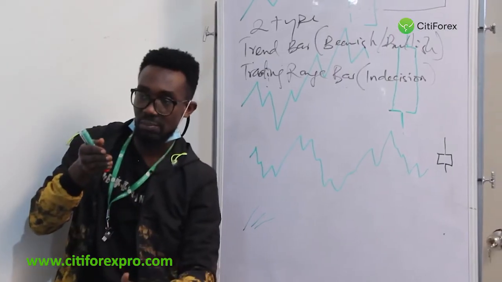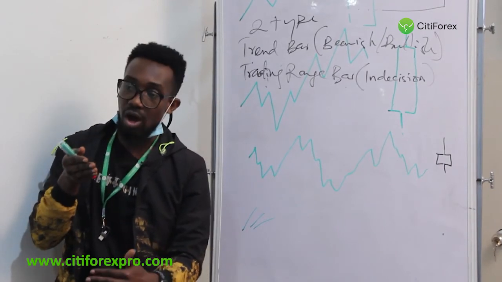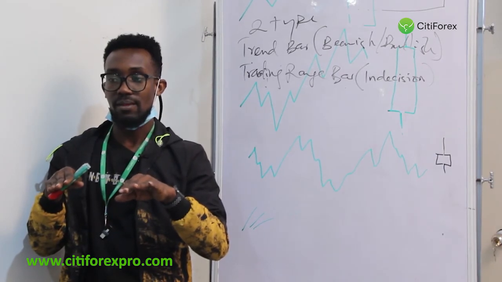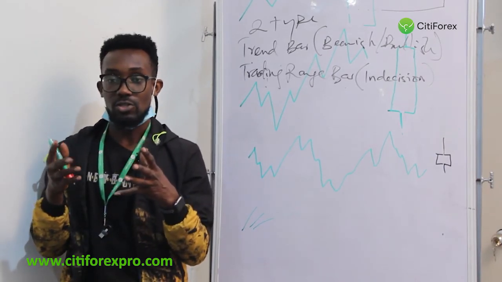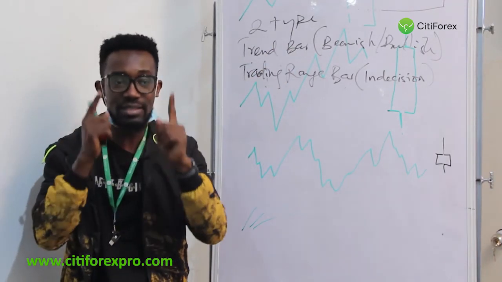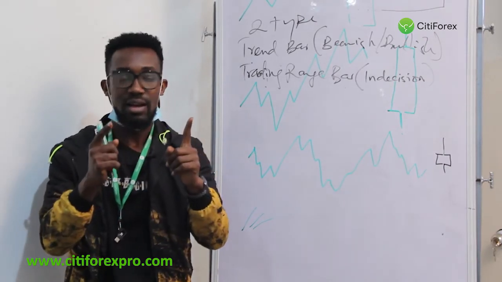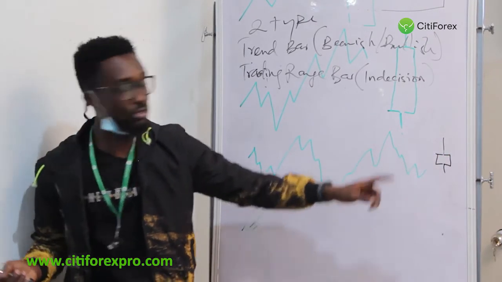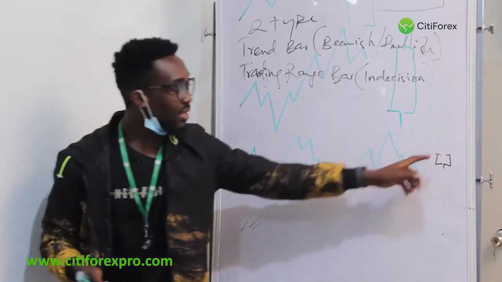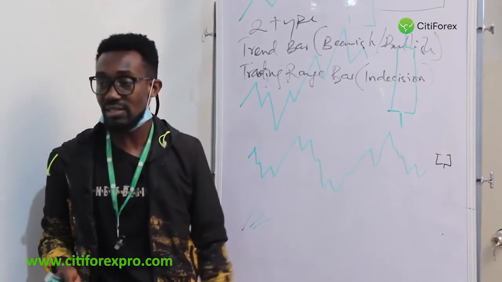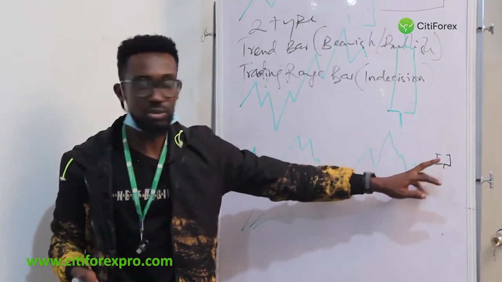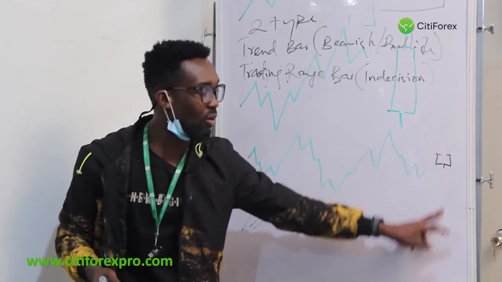More information than a line. And the reduction in the price during that time period, or it can just be indecisive. Those are the three things. So we can define any bar I see. Once I look at it, it is either a small body bar. What makes us say small bodied bar? It's not that the bar is now like this, you now say it's small. It is relative to the wicks. Does it make sense? Because what makes you say, okay, there's a rejection? It means that the market went up, was rejected, went down, was rejected.